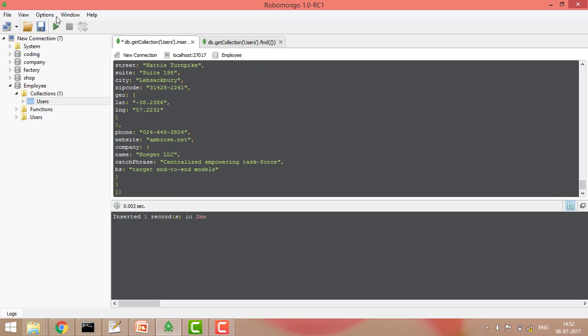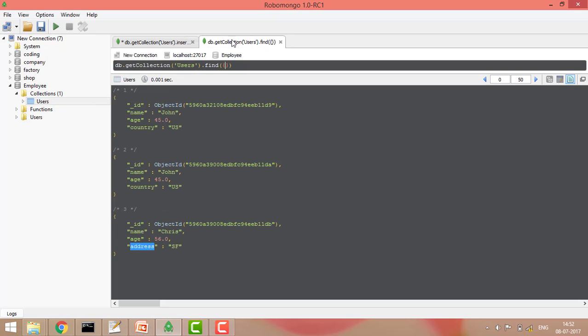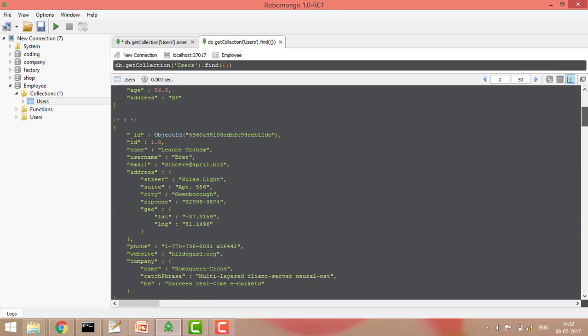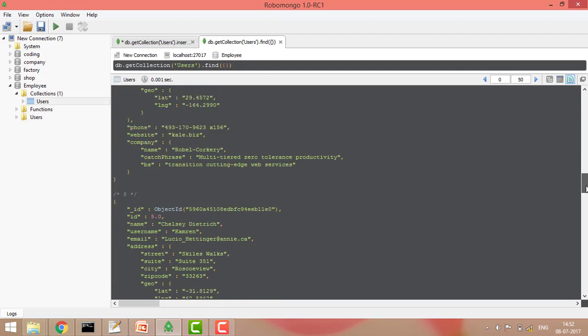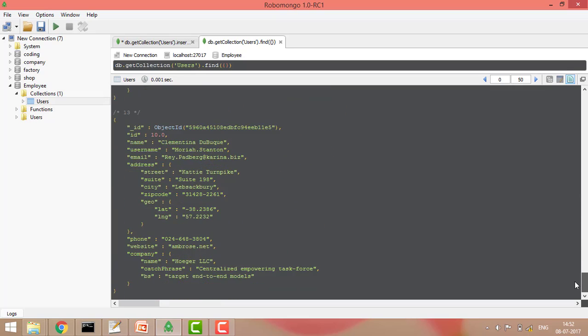If you go on insert, and then run the find query again, you will see that there are more documents. It has inserted this document, and then again this one, and then again a document, right?